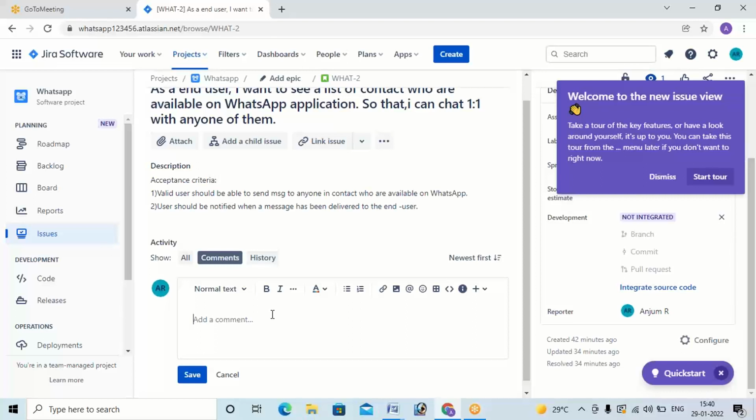That comes under the epics. Say my client is the WhatsApp owner and I have to identify the epics from it. The epic features would be chat, video call, and end-to-end encryption. All of this comes under the epic, and it is divided into multiple user stories.